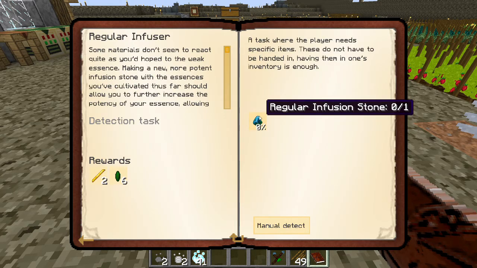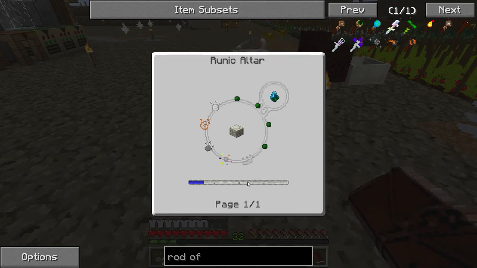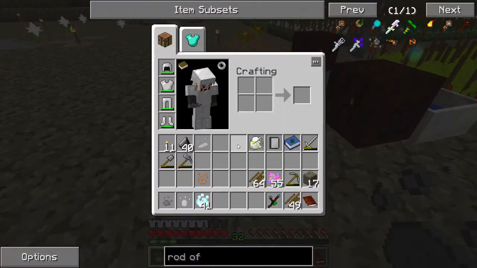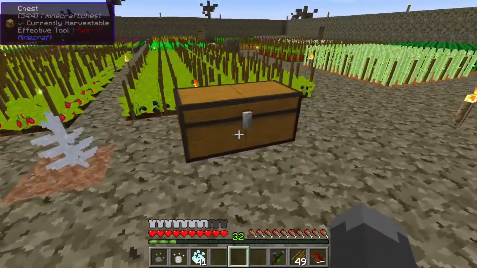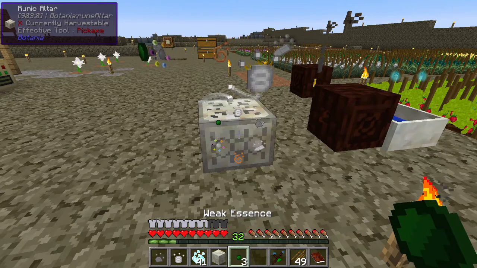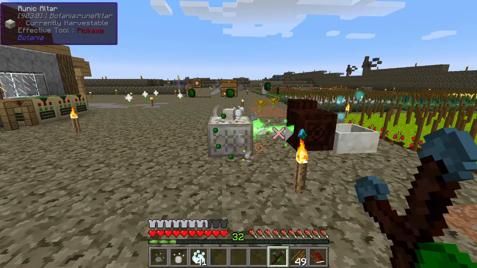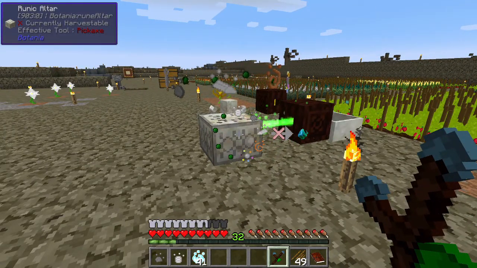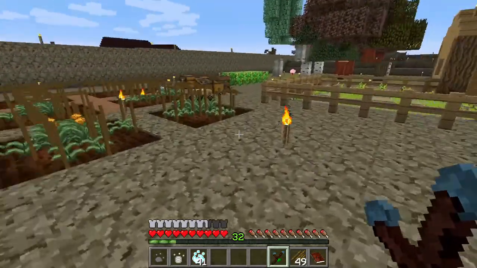This requires the regular infusion stone. If we look at this recipe, it requires a tin essence, a copper essence, a coal essence, a dye essence, and an iron essence. Well, I have a tin and a coal and an iron and a copper. Over here I happen to have a dye essence. And then 4 weak essences. And we'll be able to craft up the stone. This is going to take a bit more mana than the previous craftings did, so it's going to take a little longer.